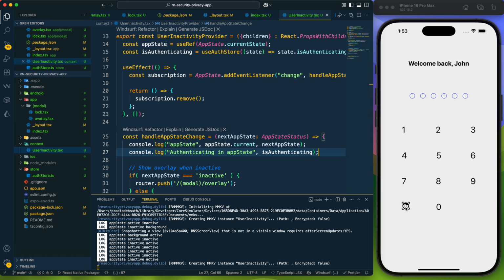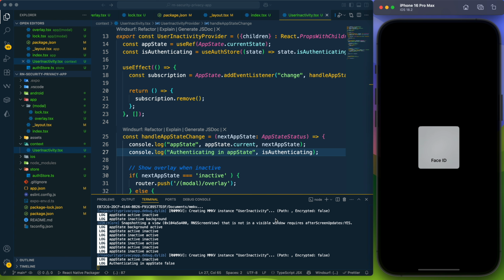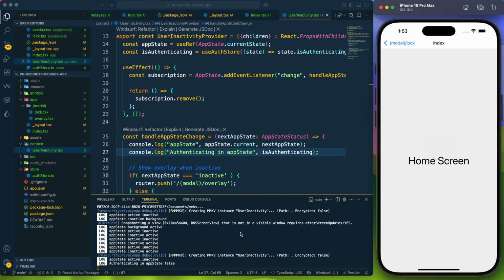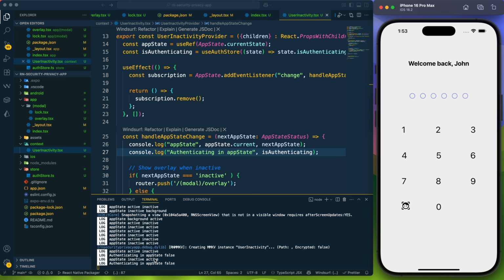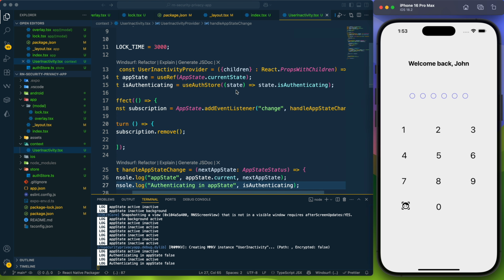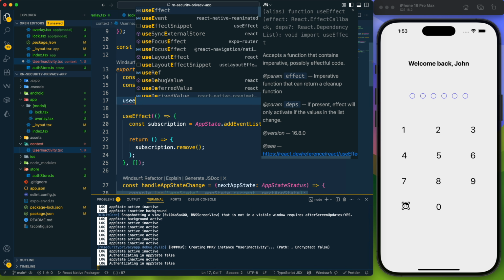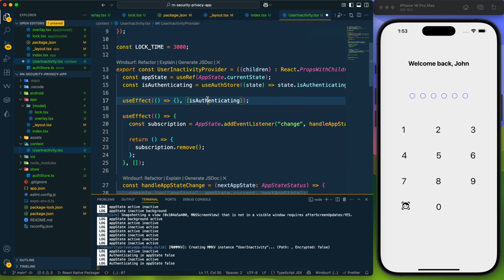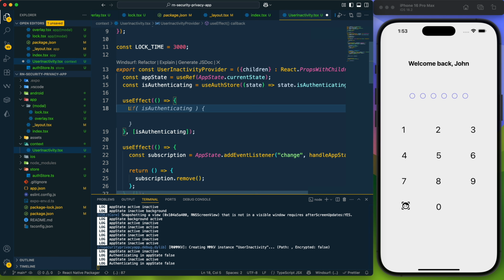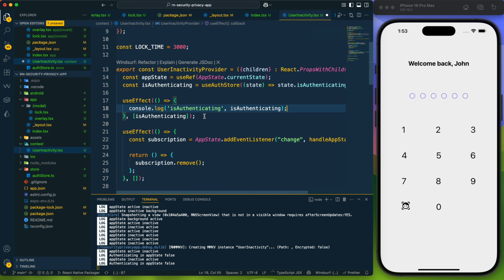So now let's see, if I'm setting it, then we can see first it is false, then here also we are seeing it false, right? And if I check it in a useEffect hook, and here I am going to check for isAuthenticating, and here let's provide a console log isAuthenticating.